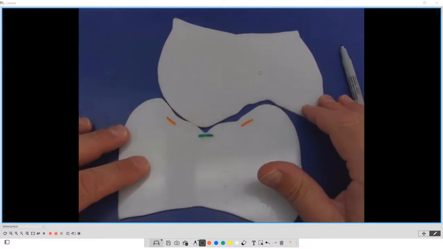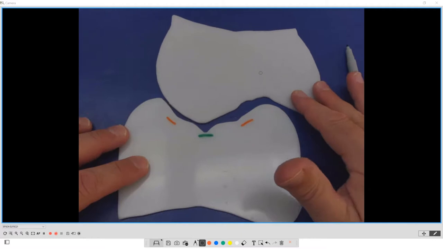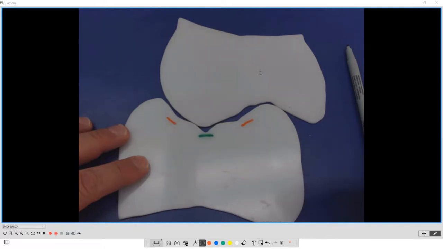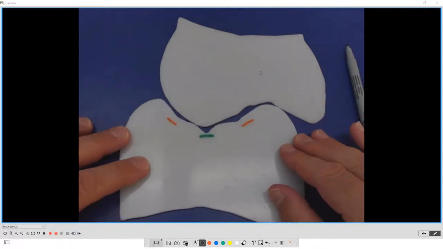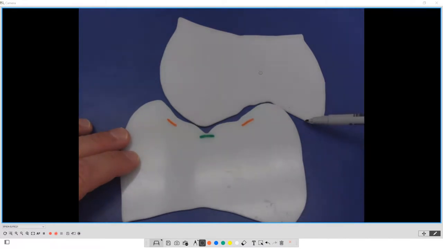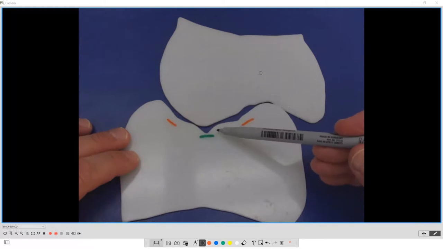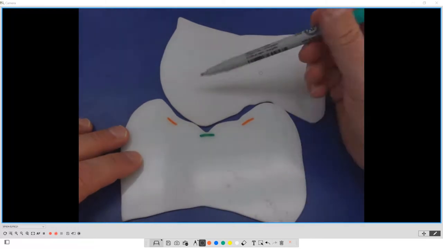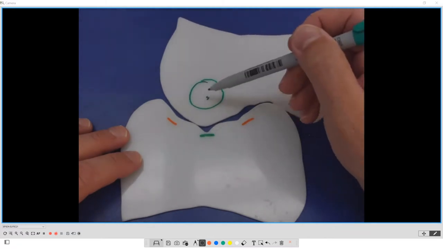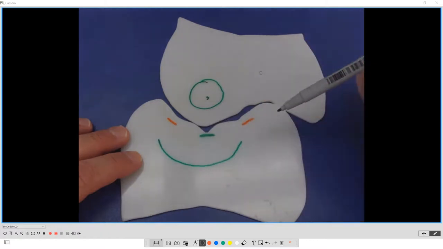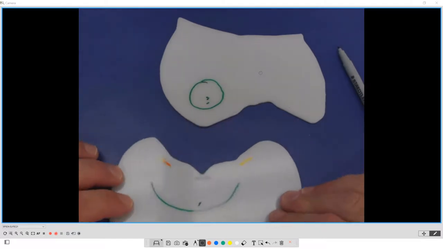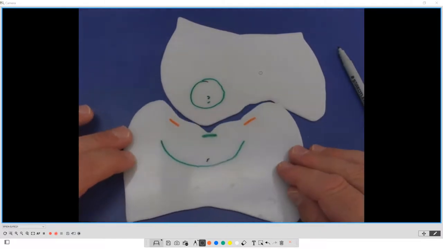Regardless of whether it's in true lingualized occlusion or more of a working and balancing situation, VITA teeth, specifically the lingual form, allow me that freedom to be able to come in and touch. The other important thing is you want the overhang here to help keep the food on the food table to get crushed. This is why the lingual form has such a larger lingual cusp here. This is the crusher. This is the bowl that holds the food, so this can crush the food holding on here. And so it does this in a cycle and crushes.